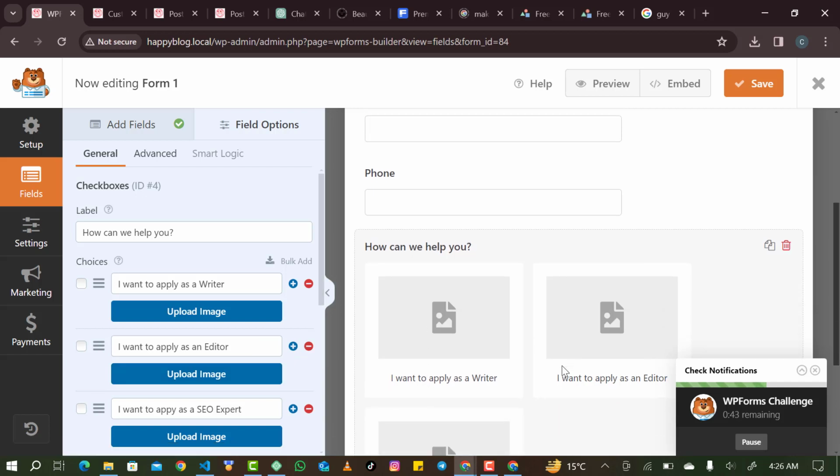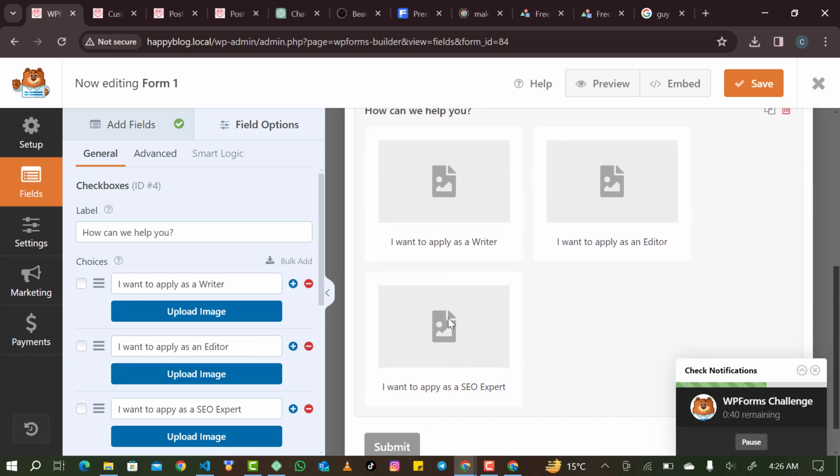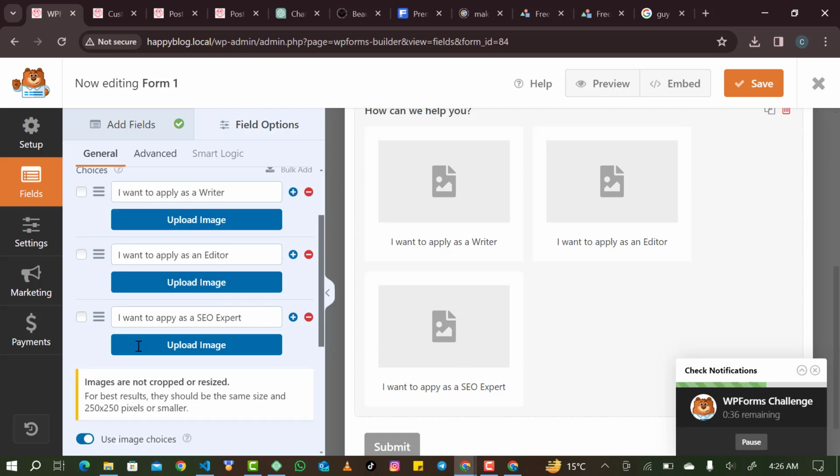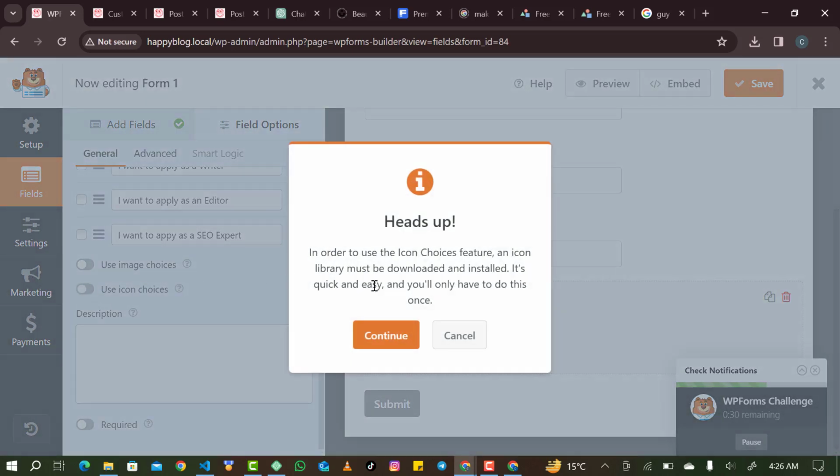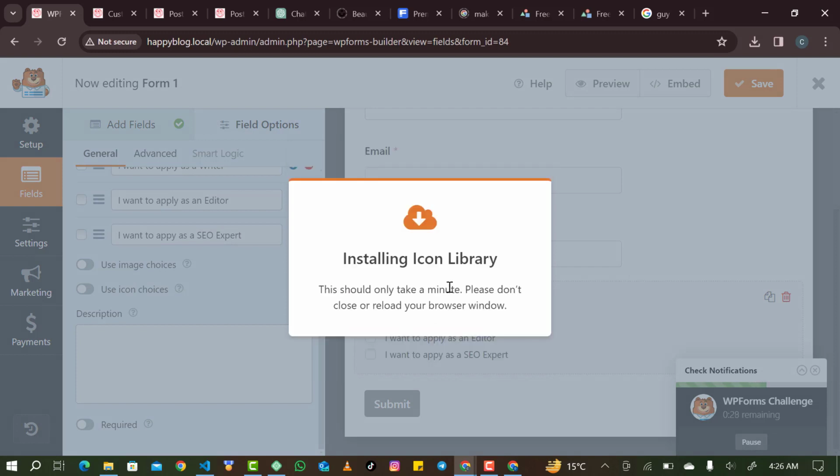You can come with also a picture, so you can put a picture where the person can make that selection for that. But I don't want that. I only wanted to show you what you can do, more things. You can also add an icon. Maybe just install the icon line.